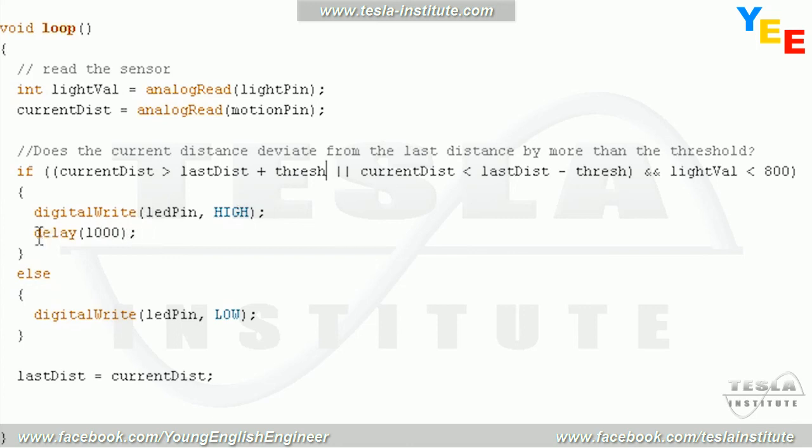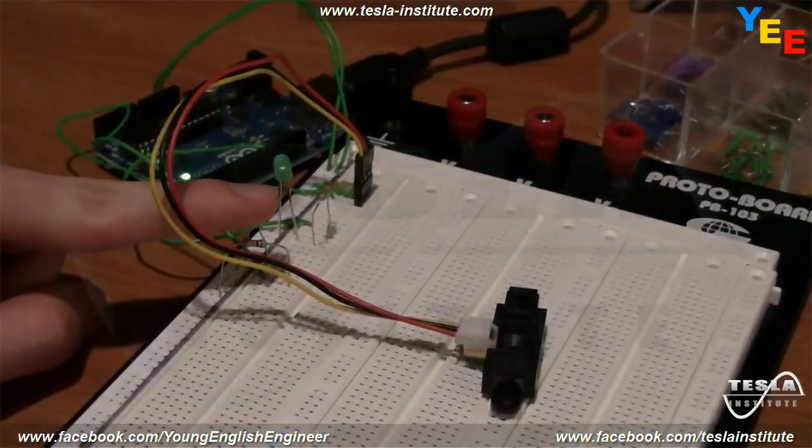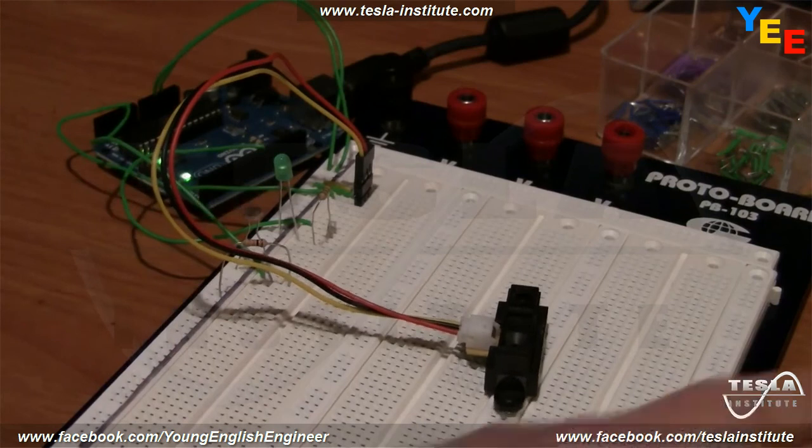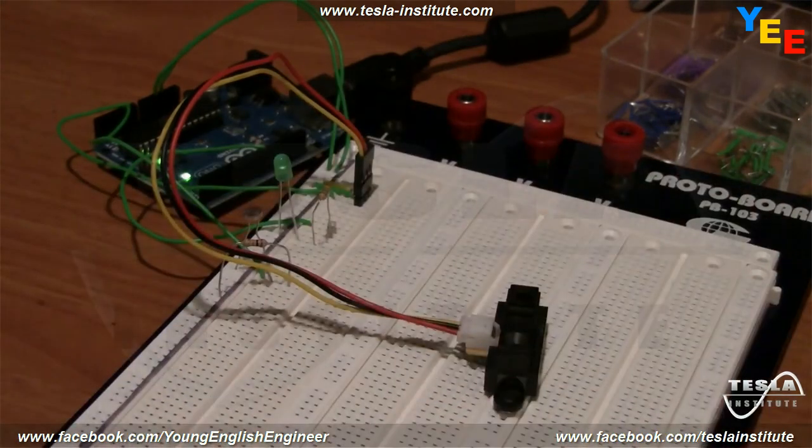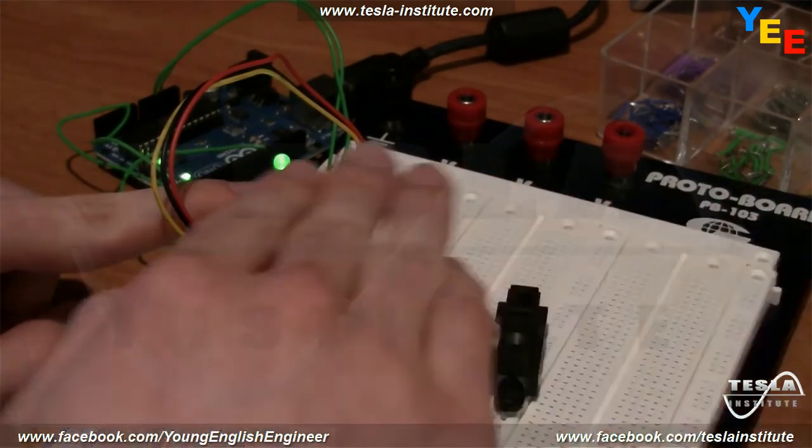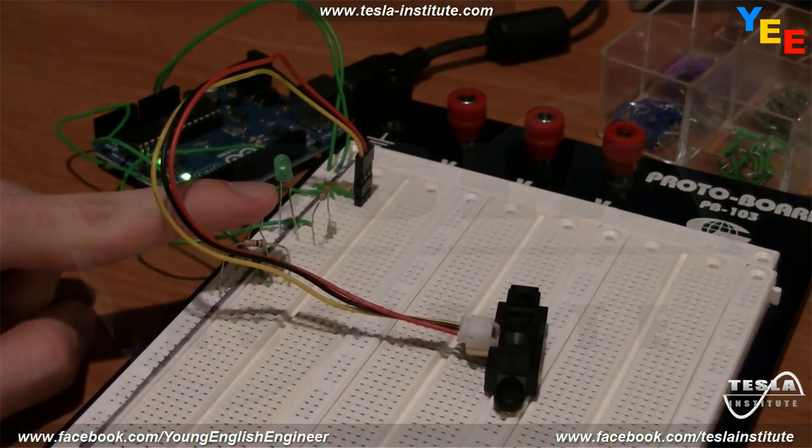Leave it on for 1 second to make sure people have enough time to find their way. It'll stay on if it continues to detect movement. Otherwise, we'll turn the LED back off. And then the last thing we have to do is set last distance equal to current distance, so that the next time through the loop, we can compare the distance that we used this time through the loop with the new distance. So if I just put my finger over the photodiode, or I just make some motion, the LED won't turn on. But if the room is both dark and motion is detected, the LED will turn on for a second and help anyone who's roaming through the dark find where they need to go.